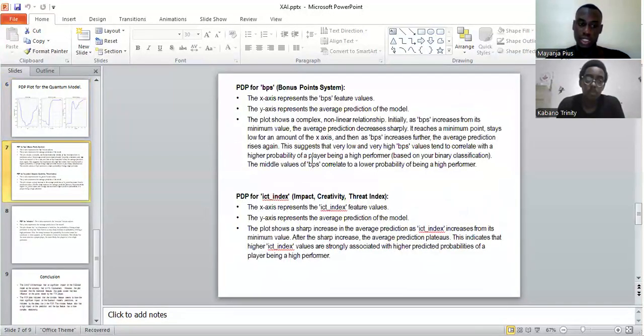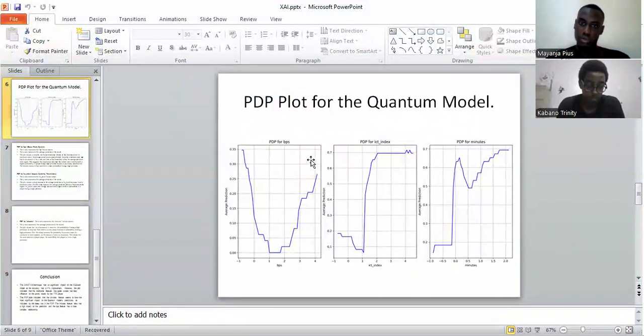So this indicated that the relationship between the features was more complex, as the graphs were very much non-linear, and very few parts of the graphs were linear, so indicated confusion between features, and maybe that's why the quantum machine learning model emerged as the least performing.